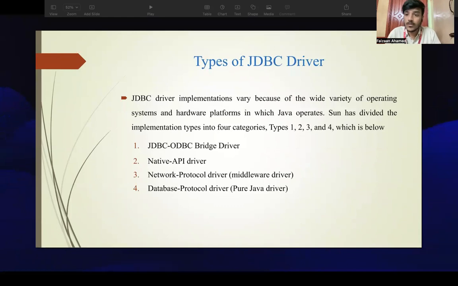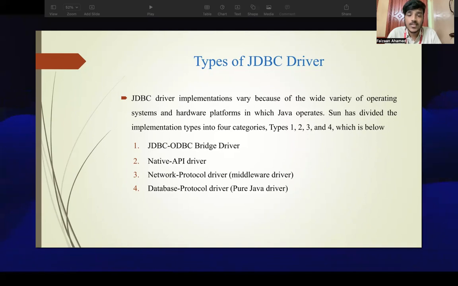So, let's discuss the types of JDBC drivers. JDBC driver implementations vary because of the wide variety of operating systems and hardware platforms in which Java operates. So, JDBC drivers are divided into four categories: Type 1, Type 2, Type 3, and Type 4.